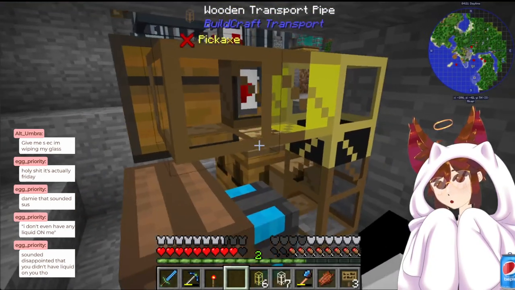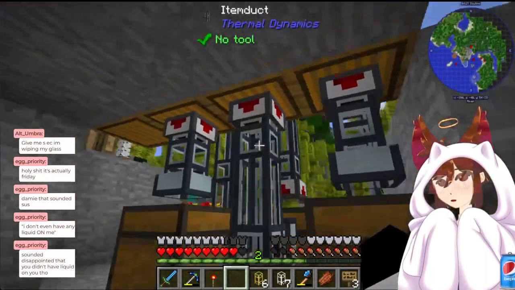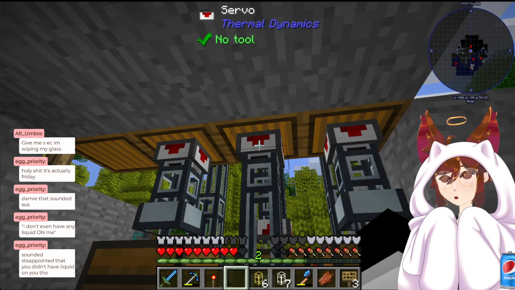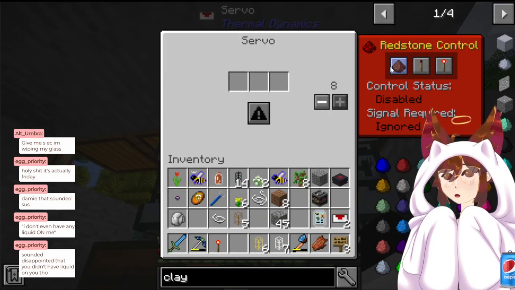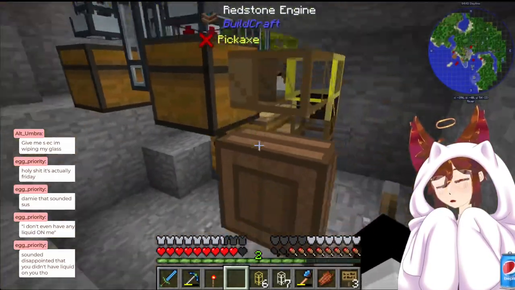We really want to get this. The reason why this is so annoying is because for these, we're using item ducts from Thermodynamics. For Thermodynamics, all you need is a servo. And then you can whitelist stuff, you can blacklist stuff, you can ignore redstone control so it'll always just take out of this thing. It's very, very simple and great.